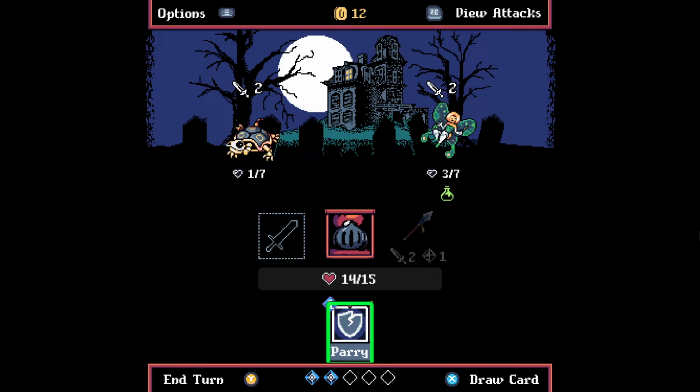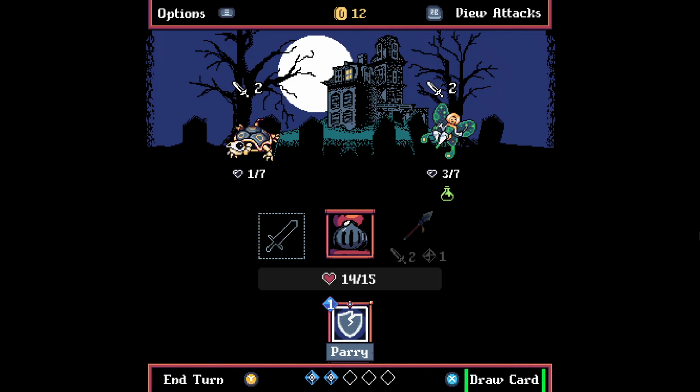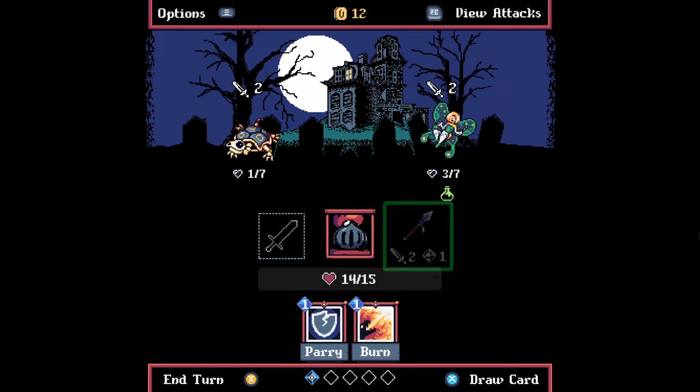Mana cost 1. Action. Block 2 damage. How many mana do we have left? Mana 2/5. Let's draw one more card. Coins to heart. Oh, crap. Draw a card. Your hand. Burn.